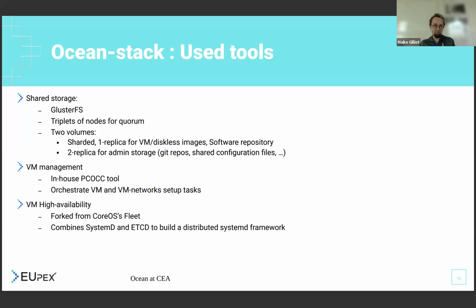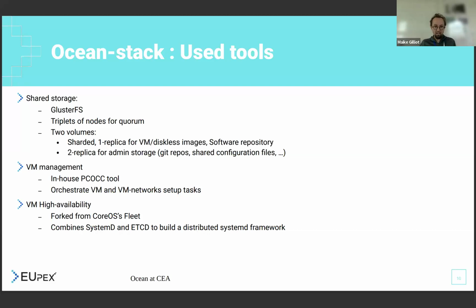We use a Git repository, which is stored inside this ClusterFS, and all the different configuration files, like the switch configuration. That's something I didn't mention before, but we can also configure all the switches inside all the islets and on the admin clusters.